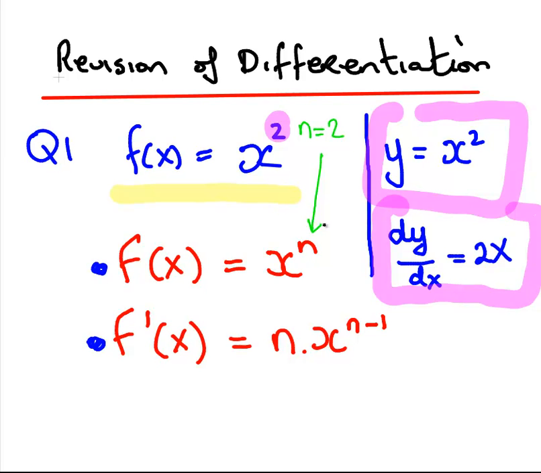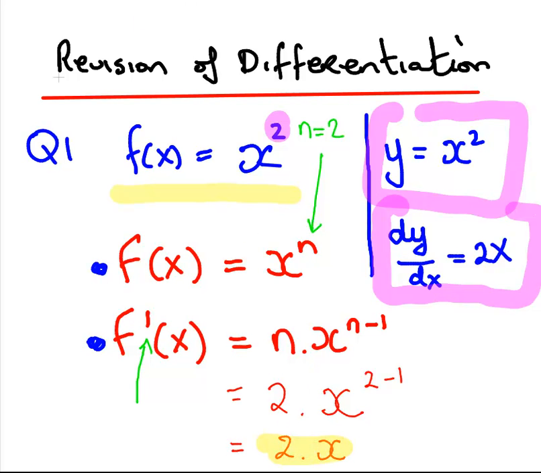So when we get the derivative of f of x, we put a dash up here as the superscript, just to say this is the derivative of f of x. The derivative has the form n times x to the power of n minus 1. In this case we multiply by 2 times x to the power of 2 minus 1. 2 minus 1 is simply 1, so 2 times x to the power of 1, and anything to the power of 1 is just itself. So the answer is 2x. Straightforward enough so far.